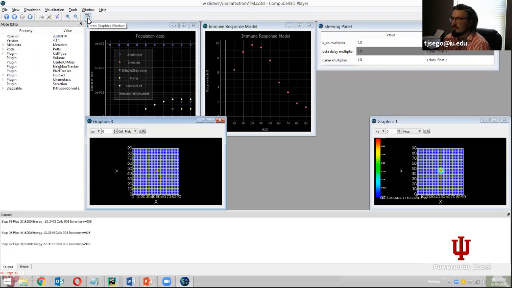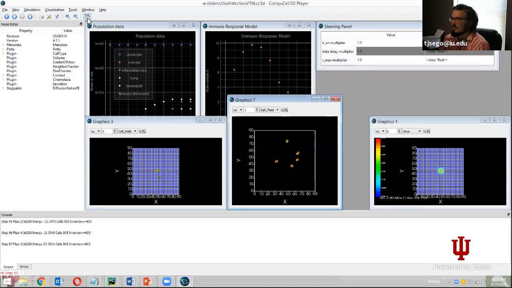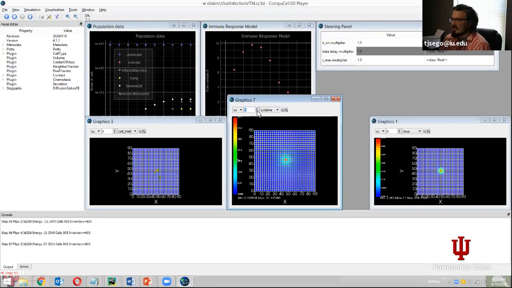Now, when you click this, again with a simulation script already loaded, I get a new graphics window. In my case, it happened to present exactly what I was looking for, but let's say that it didn't.